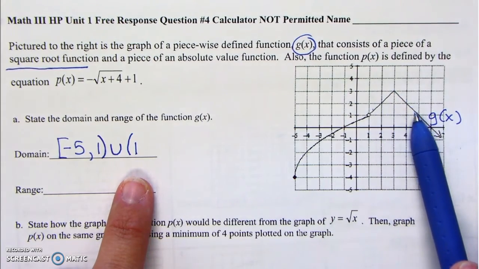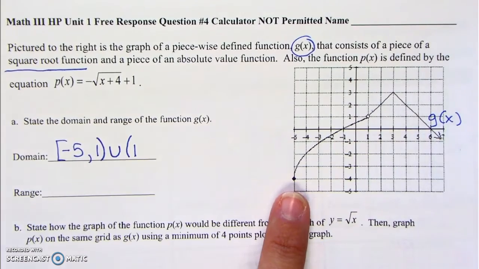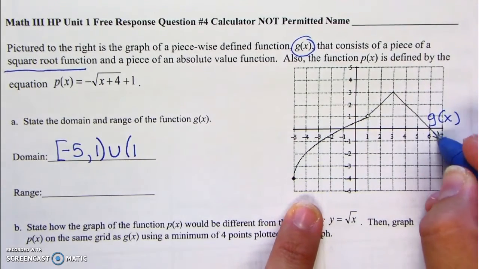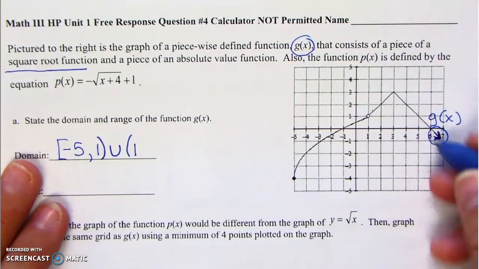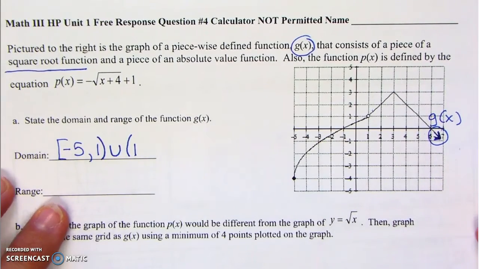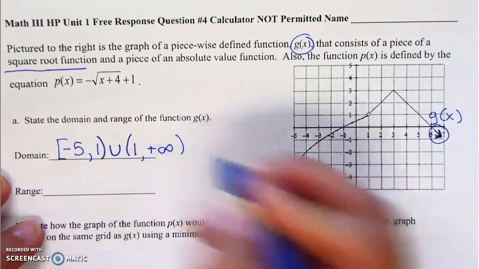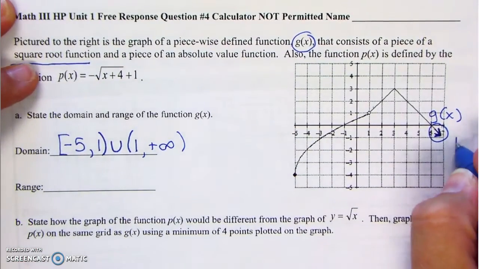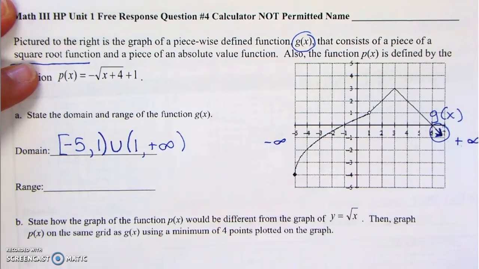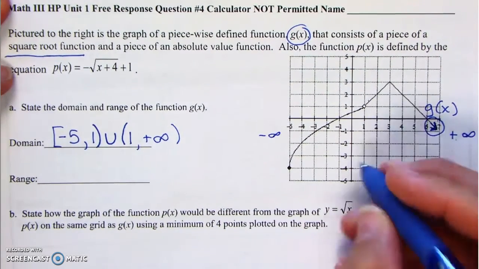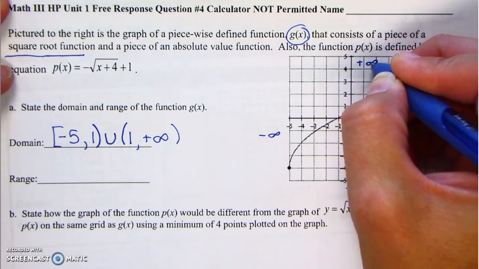And then we keep going, and now on the ends of the graph, remember we're looking for a point or an arrow, and what do we see over here on the right? An arrow, yes? So an arrow means it's going towards positive infinity. And that's going to be our domain. So the way that goes is positive infinity is to the right, negative infinity is to the left, and for the range, negative infinity is down and positive infinity is up.